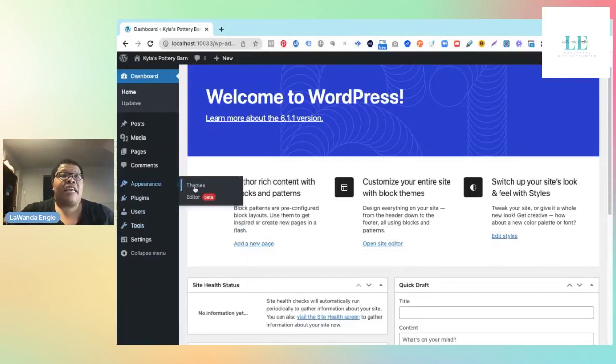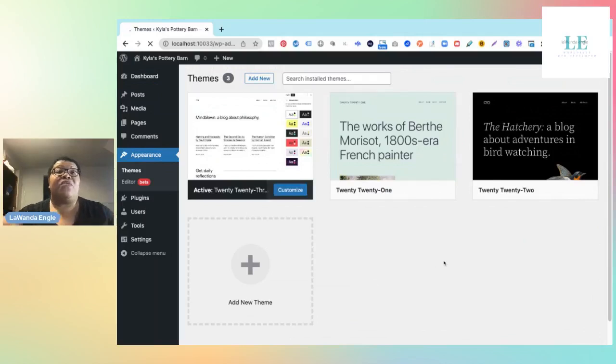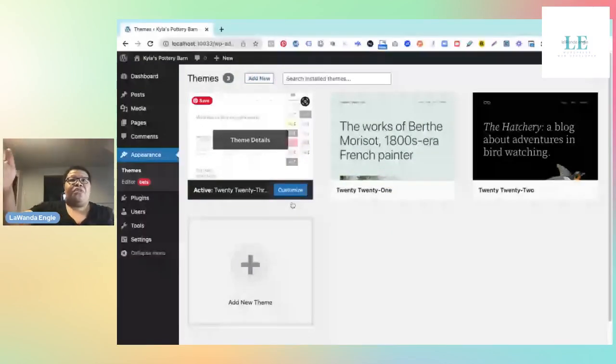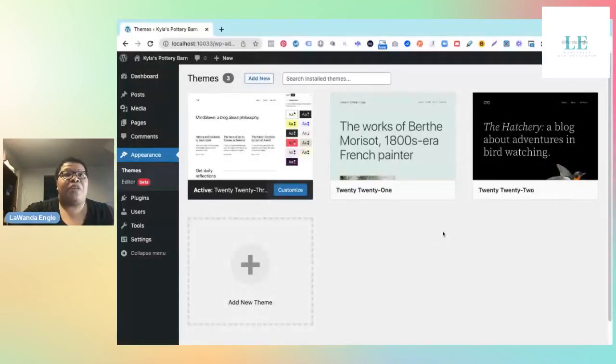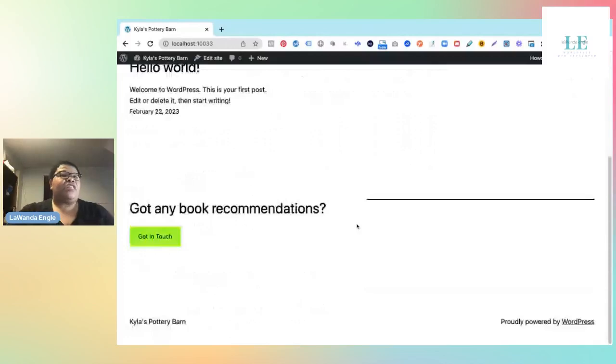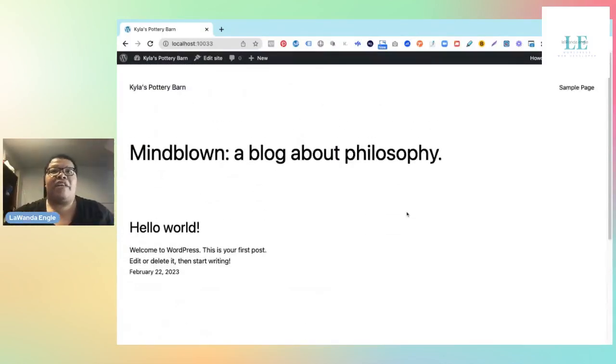So today, like I said, we're going to be looking at the themes. So you go to appearance and you click on themes. And so these are the themes. And so right away, the main default, it goes to this one right here. It's 2023. And that's the year. So each year there's a new theme that's available. And so for 2023, let's see, I'll go click on it. And so that's what it looks like right now. So this is like fresh. This is what it looks like right now before you start creating it, adding your touch, your personality to the website.